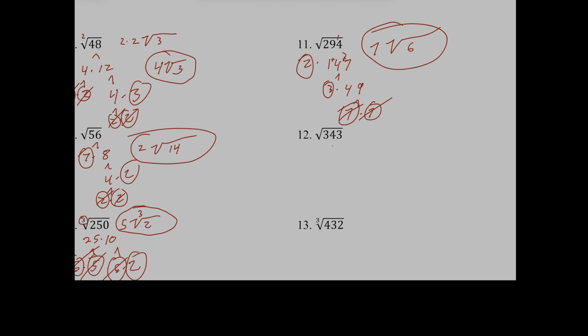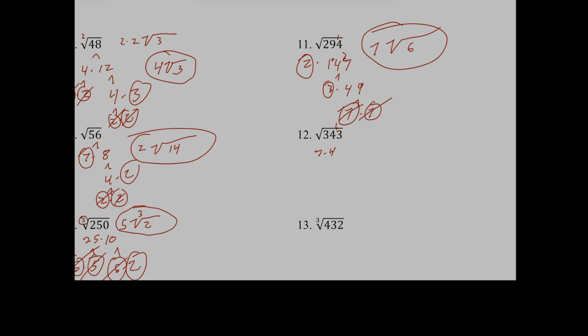3 will not go into that. Oh dear, this one is a little bit challenging. So let's see. I know that 2 won't go into it, 3 won't go into it, 4 won't go into it, 5 won't go into it. 6 would mean a 2 and a 3 would go into it, and it won't. So the next thing I can really try if I go up, and I don't know if this works or not, I'm going to try a 7 into it. Okay, let's 7. How many times will 7 go in the 34? 7 will go in the 34 4 times, which is 28, with 6 left over.